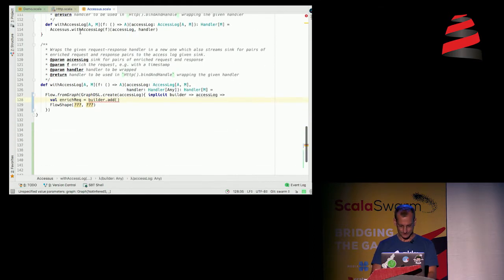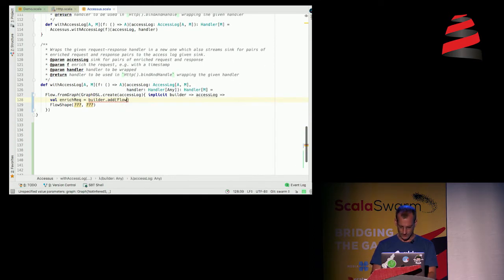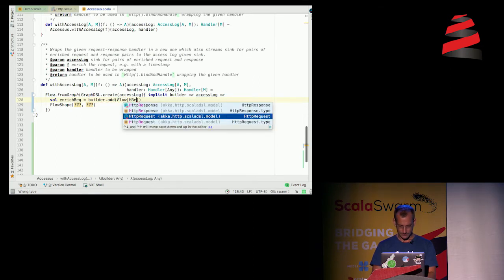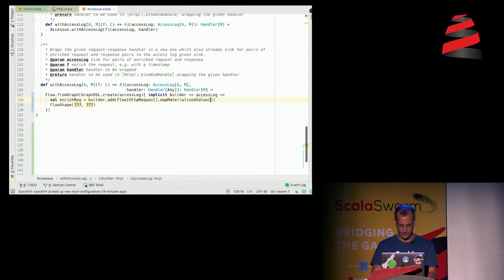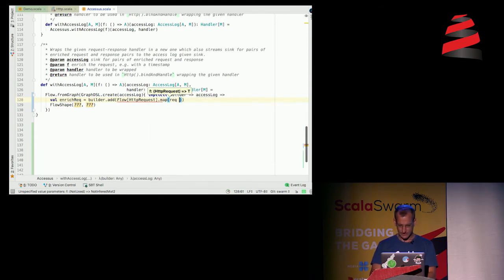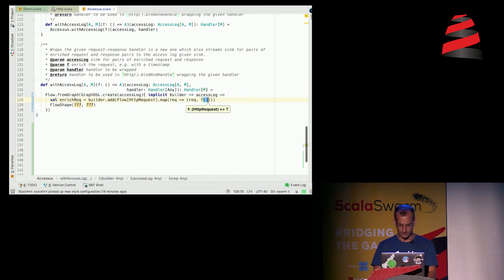So we have a flow of HTTP request. And we call map, and the request gets enriched to a tuple by applying this function. Okay?